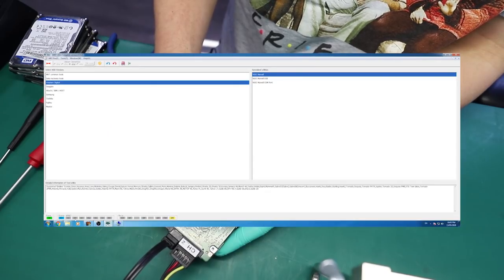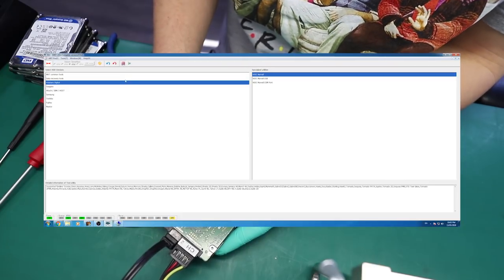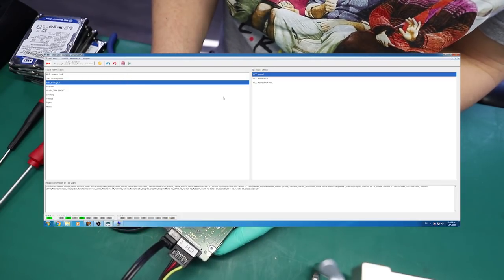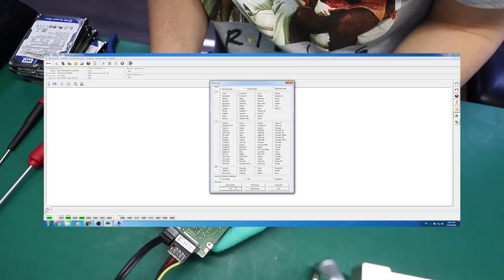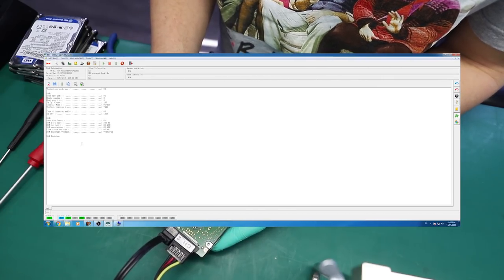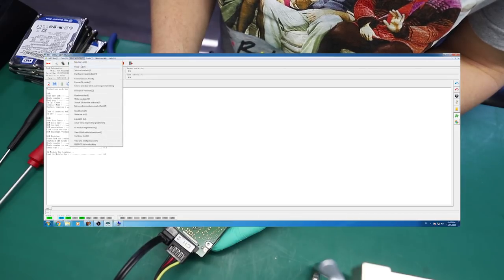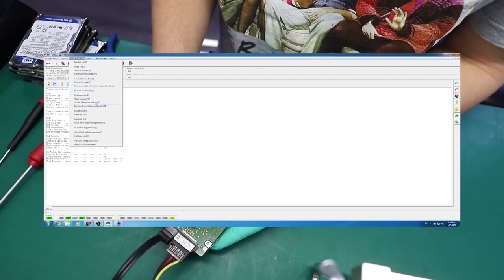Waiting for the ready signal. Yay, we got the ID. Quickly check if we have access to the user sectors.